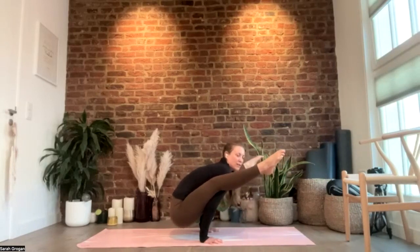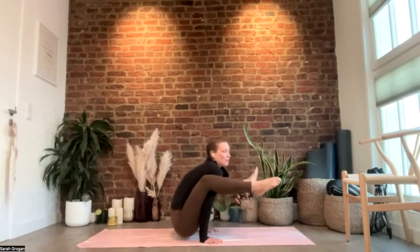Bum down, chest up, point the toes, feet up. It can feel like a lot in your wrists. You just take it as it comes. And remember, squeeze the inner thighs. Yes, Malin, nice. Try and straighten your legs more, hips low.